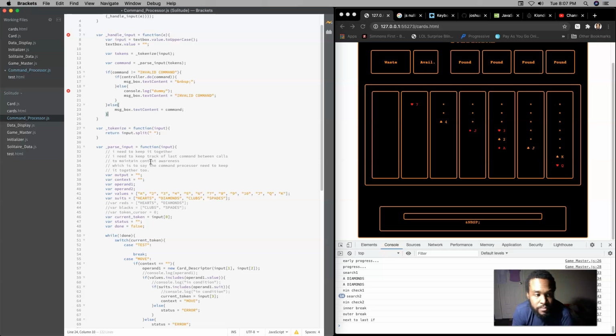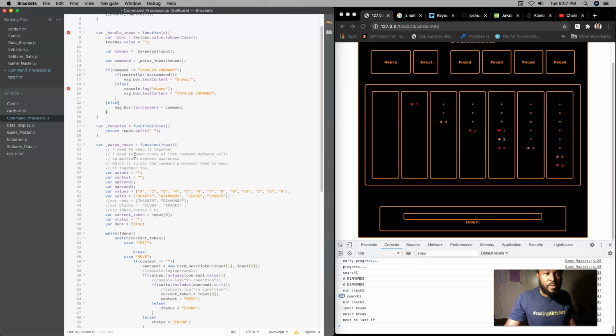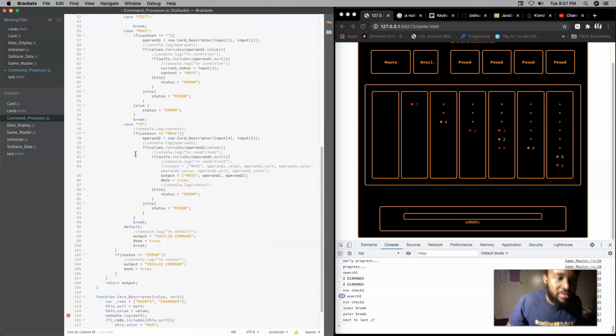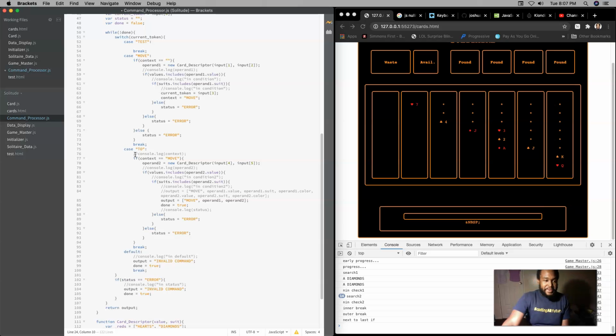Handle input doesn't change. Alright. Parse input. There's probably going to be some pretty serious restructuring in here at some point because it's going to get hairy.